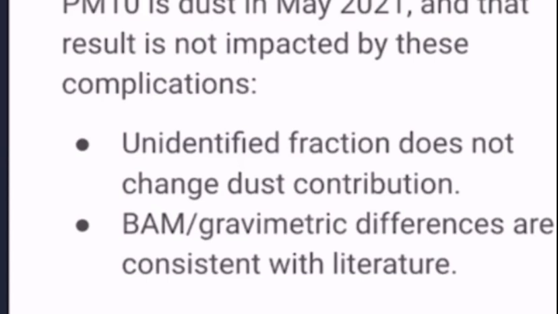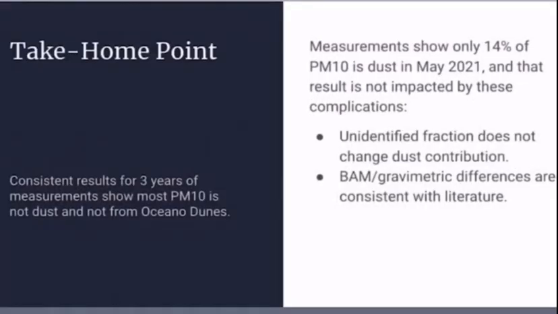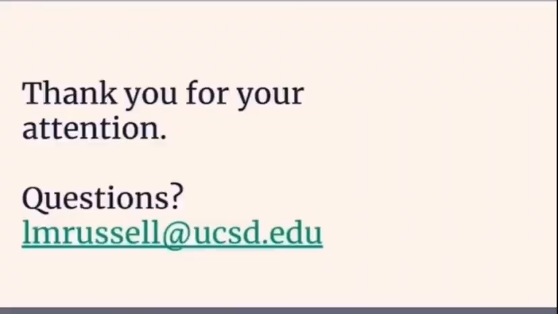The BAM to gravimetric differences are fascinating, and we're not the only ones to report those humidity and temperature dependencies. They're all over the literature. Back to what I think is most of interest, it's 14% dust. And thank you for your attention, and I'm happy to answer any questions.